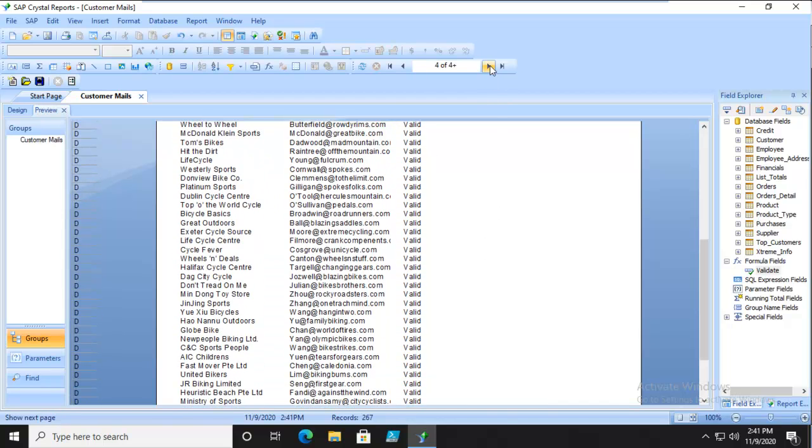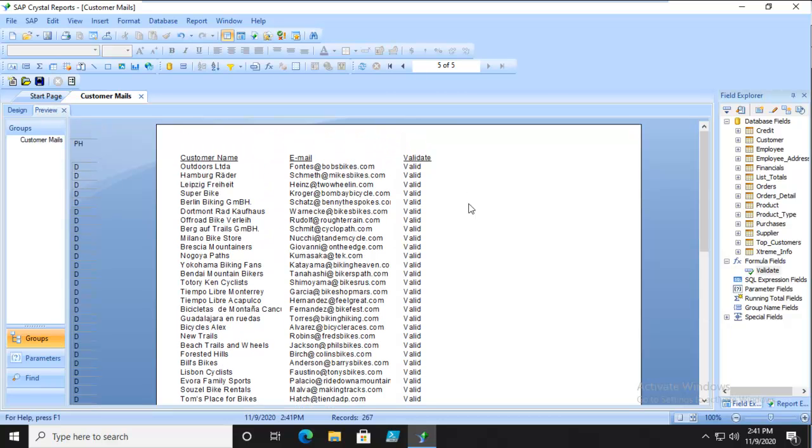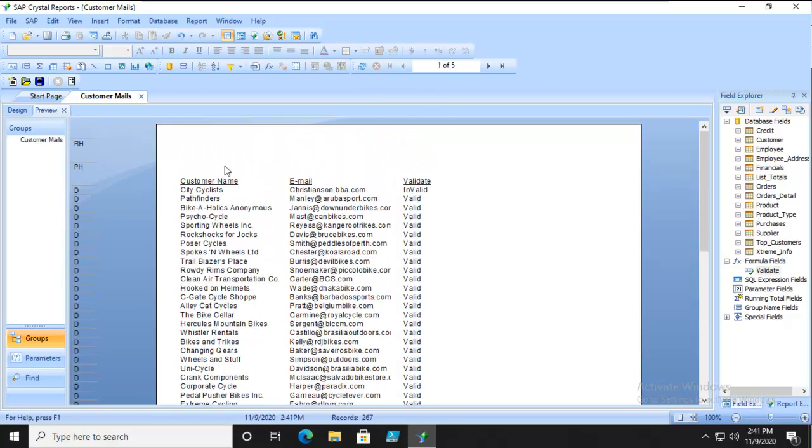They're all valid. So we only have one, but it proves the point. And that was a complex formula working with loops. So it continued all the way until there was no more to read. And that's the end of this demo.